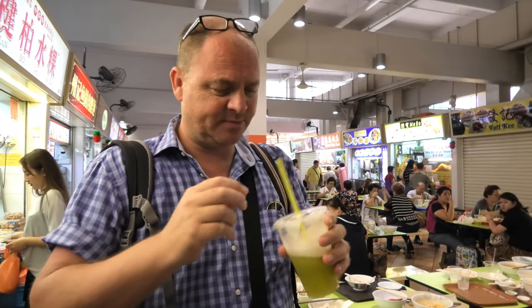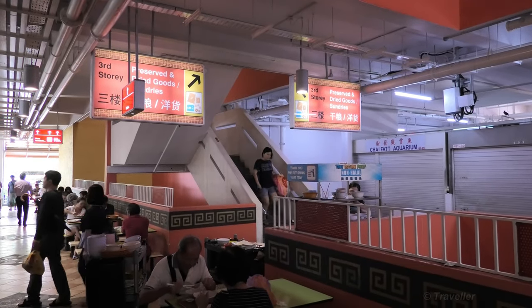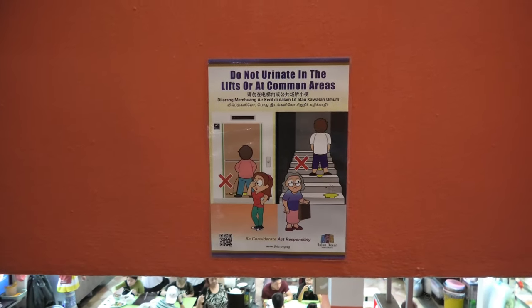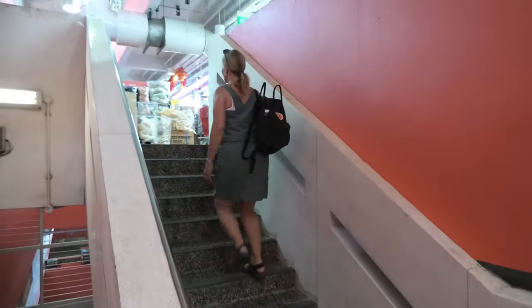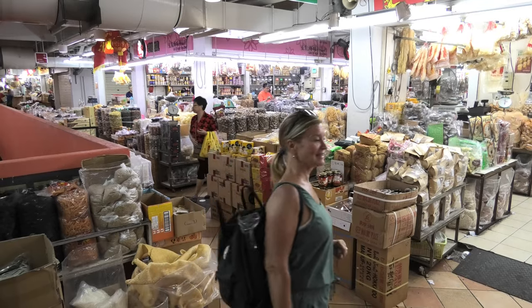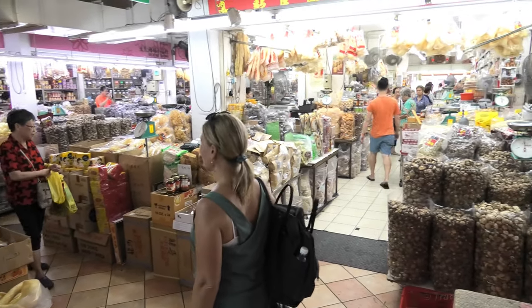Very planty and very sweet. Definitely not watered down. Before we leave here and continue at the Bugis Street market, we just got to go upstairs and have a look at that preserved goods section. And don't forget — no urinating in the lifts or common areas. Well, there are quite a few flights of stairs — two or three flights — but now we are up. Here's the first glimpse of it. Luckily we came up here; it was really worthwhile.